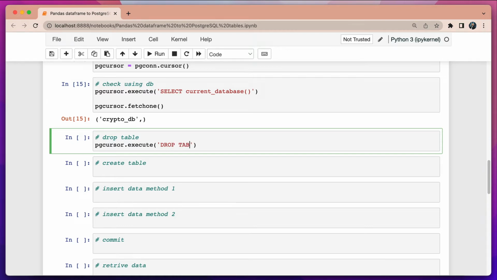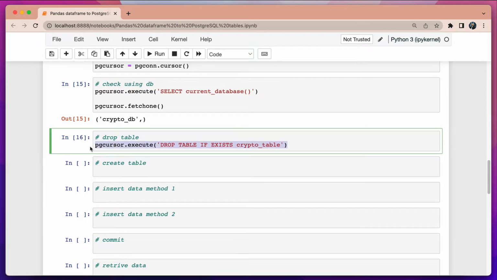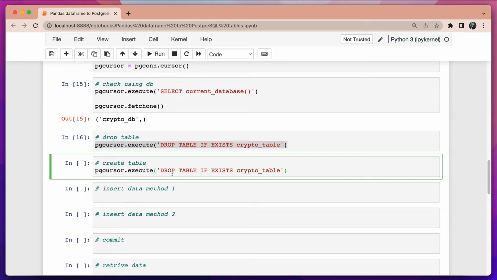Drop table if exists. Let me capitalize that. Exists, and the name of our table would be, let's say, crypto table.